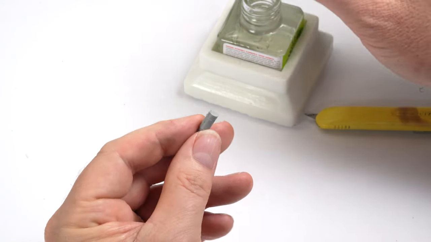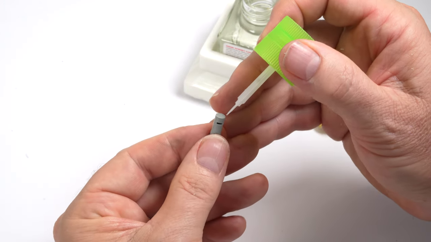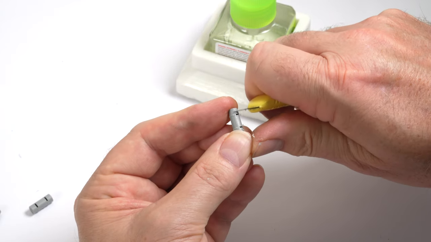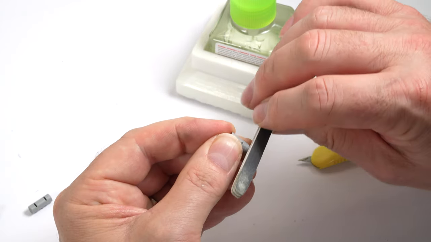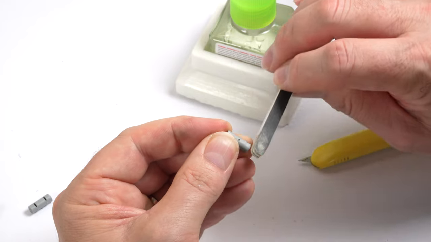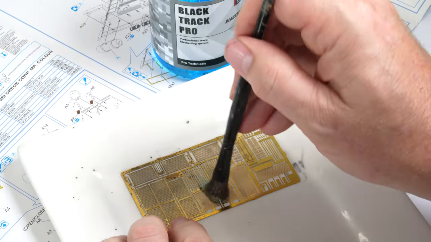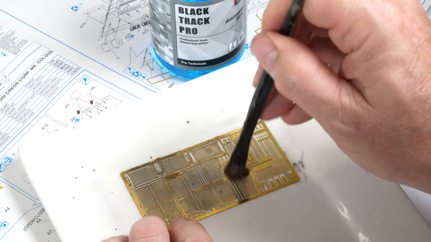One of the things I wanted to improve this year was my ability to slow down and read the instructions properly, so the fact I wasted time on making fuel tanks that wouldn't be required suggests that journey has yet to begin. The kit comes with a heap of photo etch that is predominantly for that mesh armor.